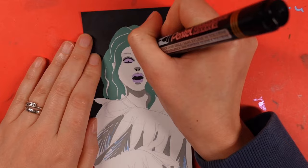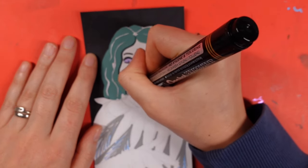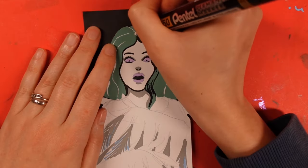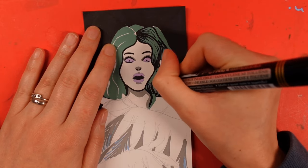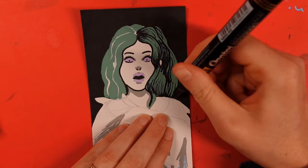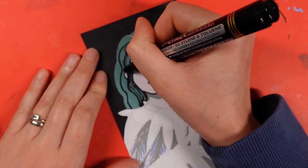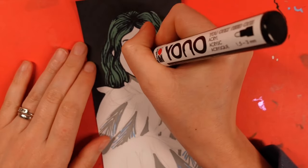I imagine these would work phenomenally on black Bristol board or regular Bristol board too. I added facial features and hair details, and you'll see here the pen struggling to make crisp marks where the hair was. She isn't meant to be prim and proper, so it kind of added to the effect, but it did get a little frustrating when I wanted clean lines and the pen just wouldn't cooperate. I really had to work carefully to avoid damaging the nib, and I definitely waited for everything to be thoroughly dried.